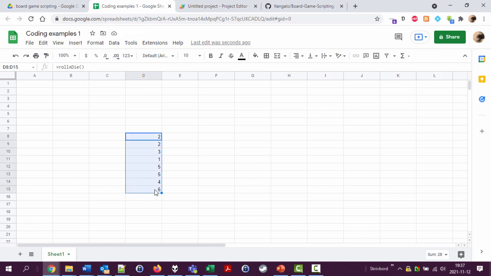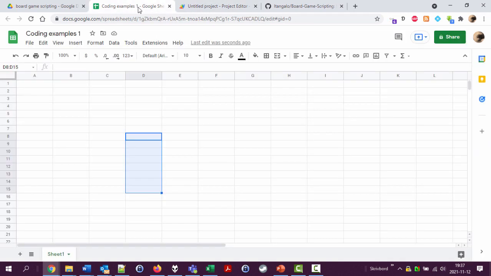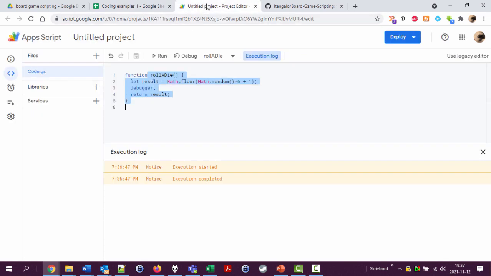Now this isn't really extraordinary because there are already functions for returning random numbers you can use straight up in the spreadsheet. But it's a start, and it shows that when you write functions in the JavaScript code, you can call them from the spreadsheet, which is great. And I think that's where we start for now.